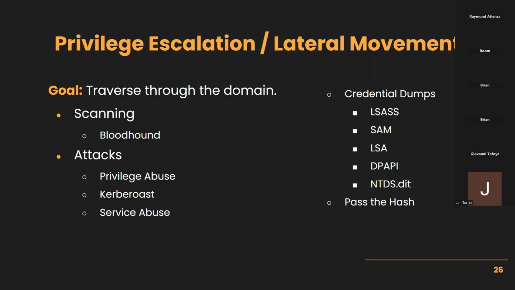Your main goal of privilege escalation, or the way you escalate your privilege or move laterally, is to perform credential dumps, which is basically extracting passwords from certain files or processes.